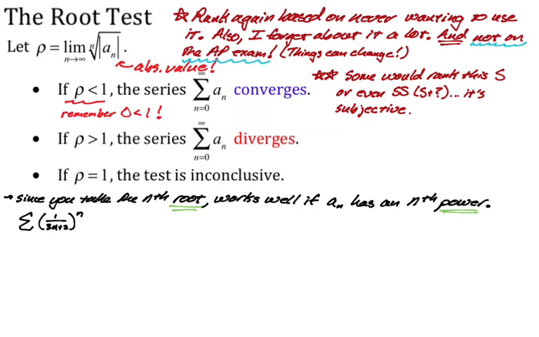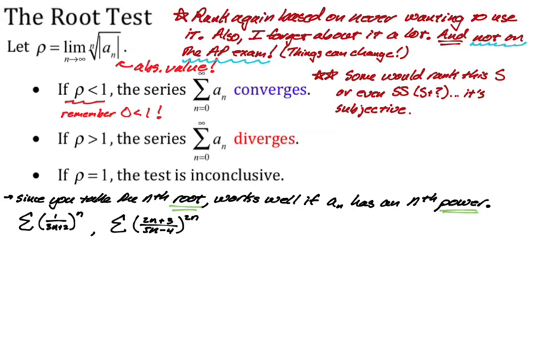Don't forget that. I don't know why, but when people are doing series tests, they often think 0 is a bad thing to get. It's not necessarily a bad thing to get, right? And it's definitely less than 1. So this series that we're looking at here would definitely converge because that limit of the nth root is 0, which is less than 1. So that would converge. And do you see how fast that was, right? I would not think to use the root test on that typically, but it's super fast.